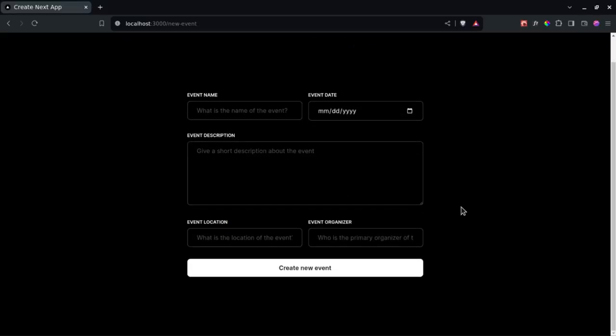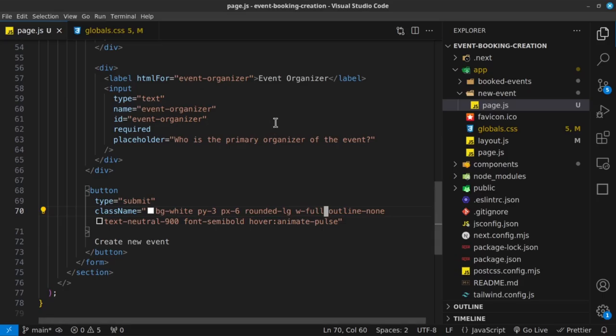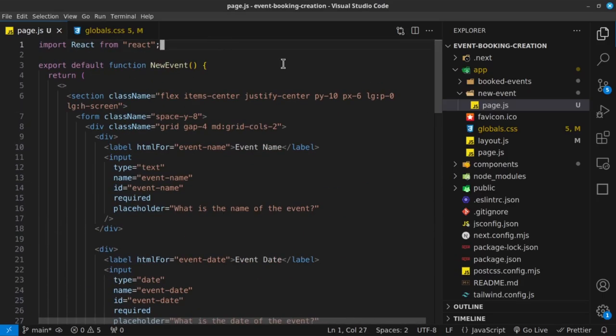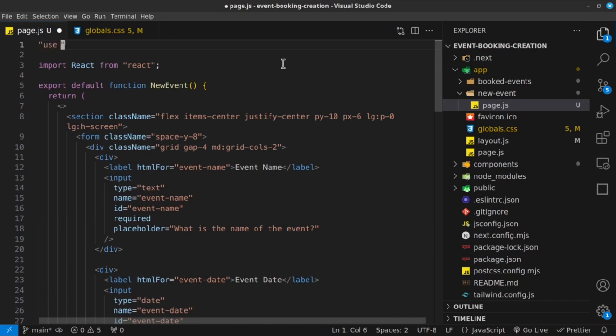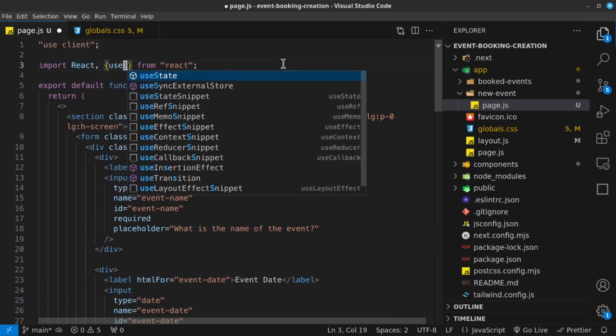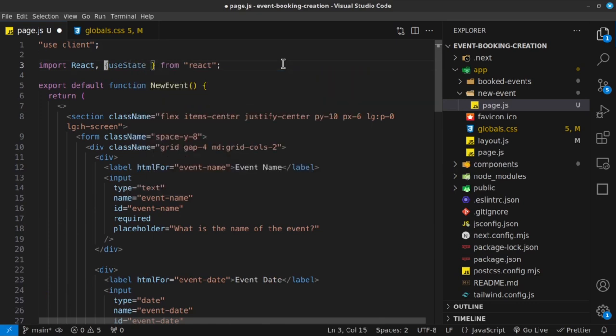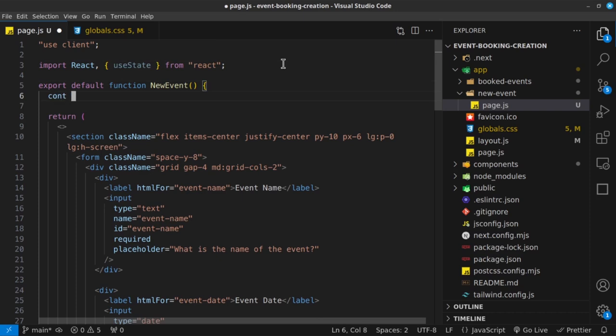So in the next video, we're going to begin to add the functionality to each one of these inputs. And the way we're going to do that is by using state management. And because we're using state management, then what we need to do is we need to transform this component into a client component by saying use client so that we can go ahead and create our useState hook right here, and not create, but import it. And then we know that for each of these inputs, we need to have a state that manages them.